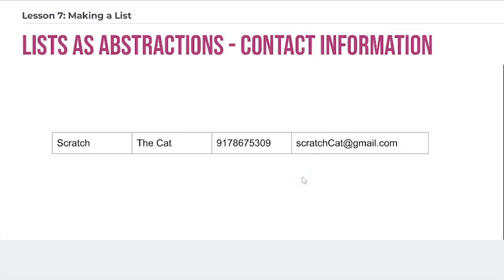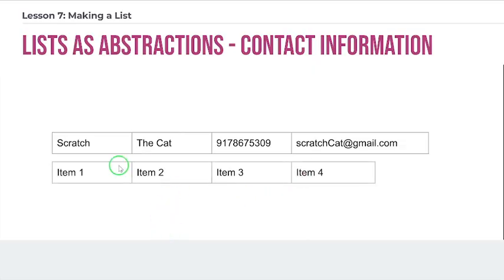So for the computer, this list has 4 items, item 1, 2, 3, and 4. Right? And when it represents a list, it's just seeing these as a list of items or values in order. And each one of them can be referenced using the unique index, item 1, item 2, item 3, or item 4. But for the programmer who wrote this list, they would actually consider this not just a list of 4 items, but a list of contact information. And each item on that list has a specific purpose.